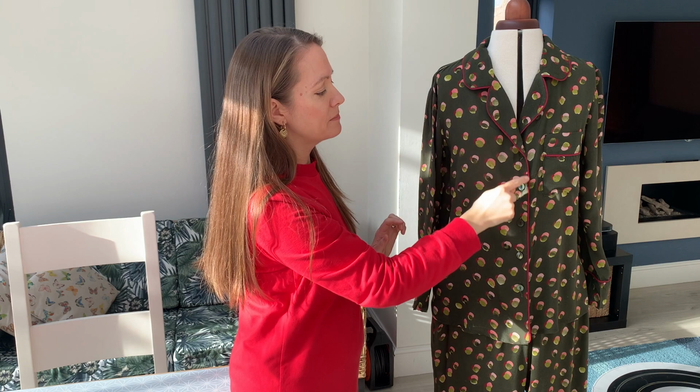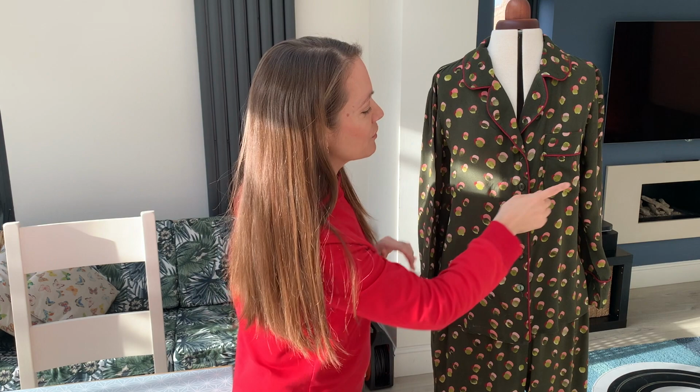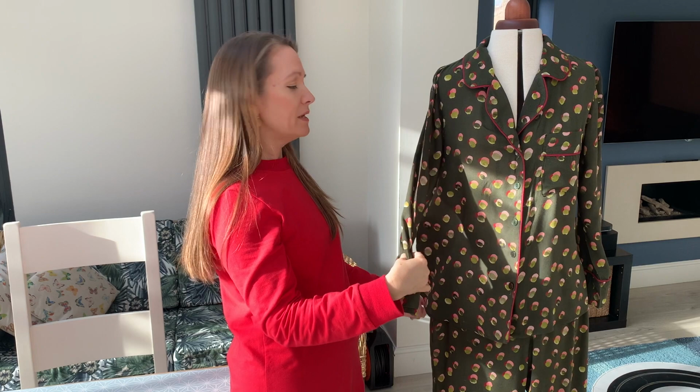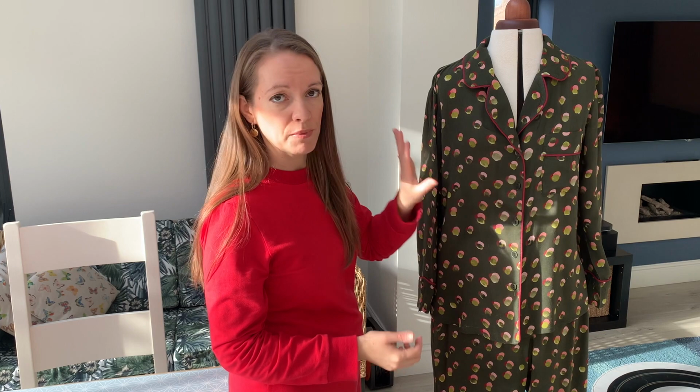You've got 5 buttons down the centre front. So if you haven't done so already, this is going to be your opportunity to learn all about making buttonholes. You've got a patch pocket there with a little piped detail. So that's the shirt. There's no bust dart. It's a relaxed, easy fit. There's no pleat or vent at the back. Apart from the collar and the buttons and the pocket, it's a fairly straightforward block.